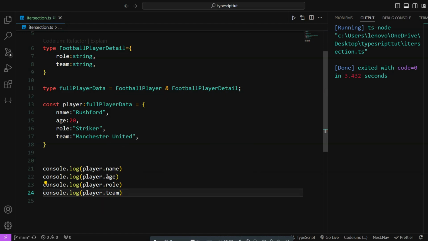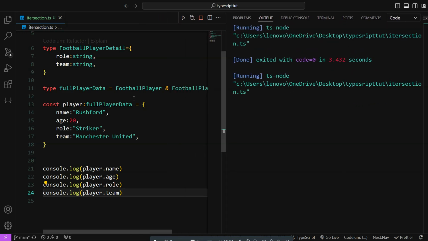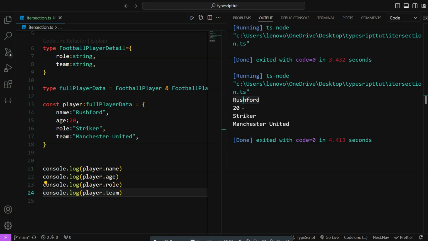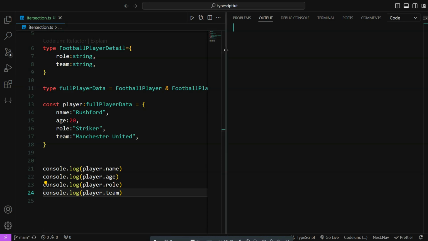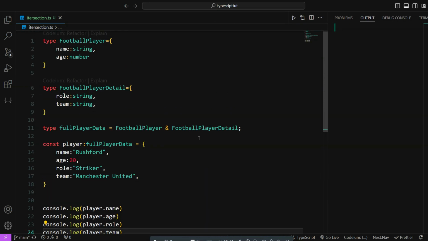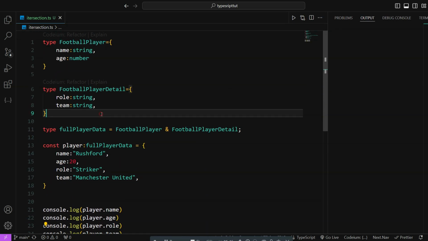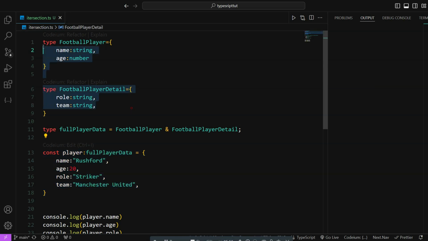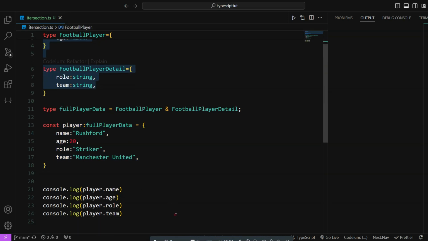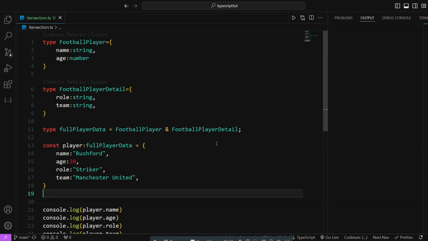Save it and run the code again, and you will see in your console Rashford, 20, striker, and Manchester United, the full detailed information. This is what we call the intersection. We combine two object types into a single variable type, then we can give it a variable and print it to the console.